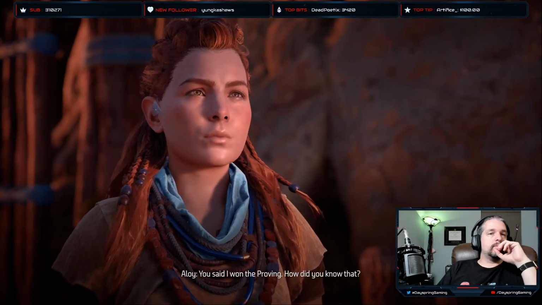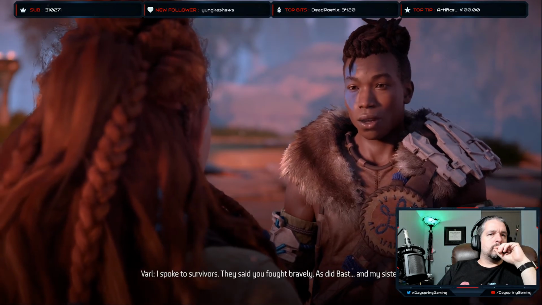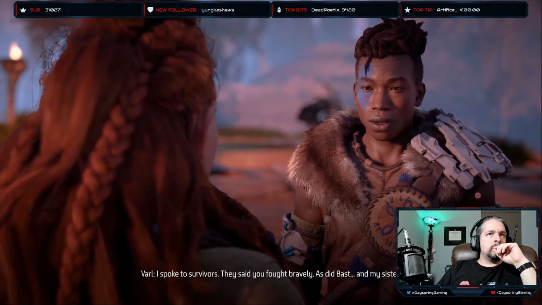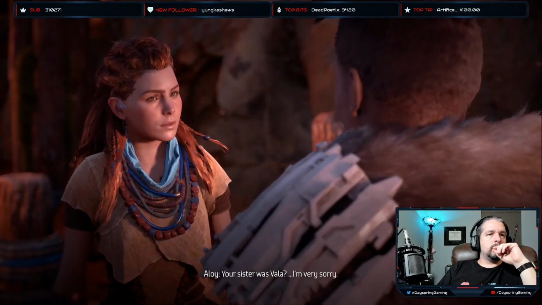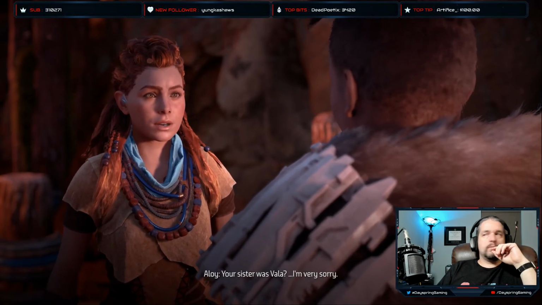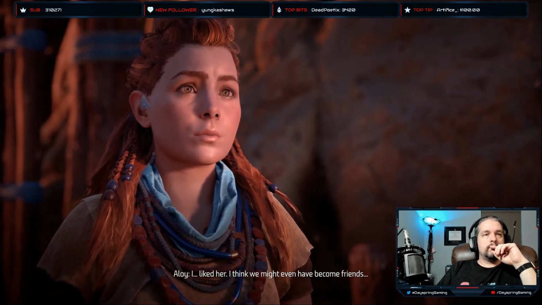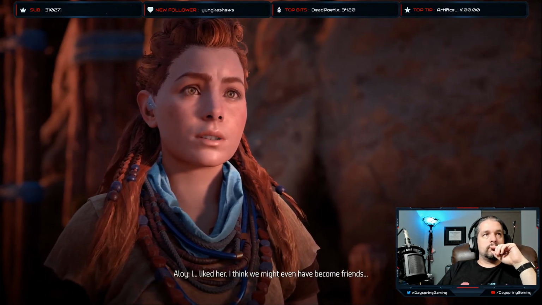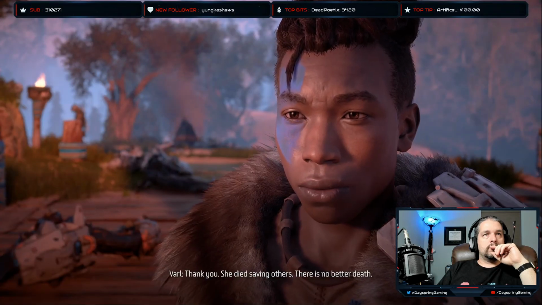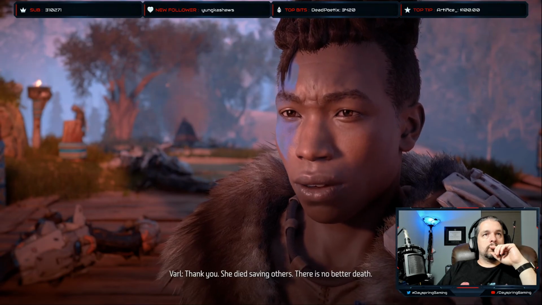You said I won the proving. How did you know that? I spoke to survivors. He said you fought bravely, as did Bast. And my sister. Your sister was Vala? I'm very sorry. I liked her. I think we might have even become friends. If we'd had a chance. Thank you. She died saving others. There is no better death.